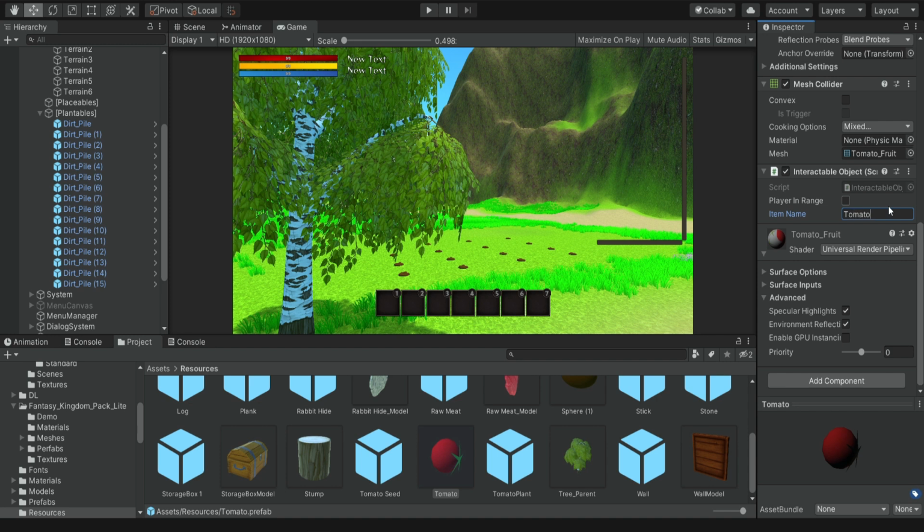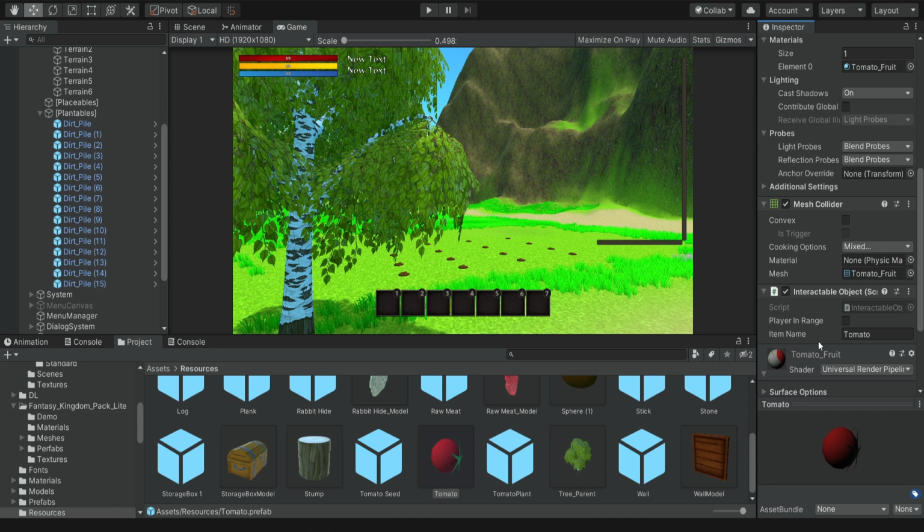Or vegetable, of course. Now, if you remember, if we want to pick up any item, the player needs to be in range. So one option will be to add another collider on these tomatoes and then make it trigger and increase the size of the collider. But this is not ideal because we're going to have a bunch of different tomatoes stuck together, and maybe it's going to give us different bugs where we pick up the wrong tomato, although it's not really important, but it's not going to be nice when the player tries to pick up one tomato and the other tomato disappears.